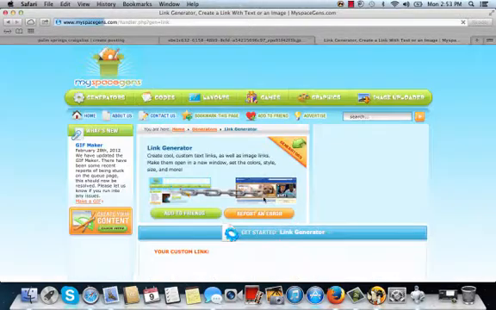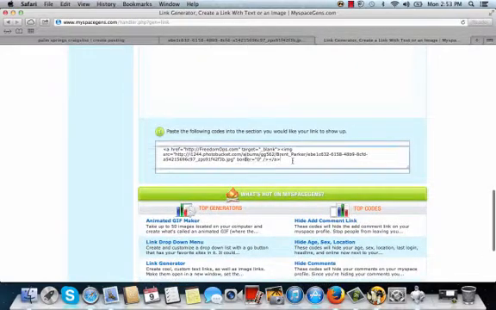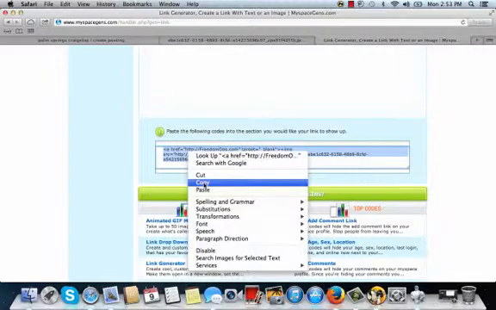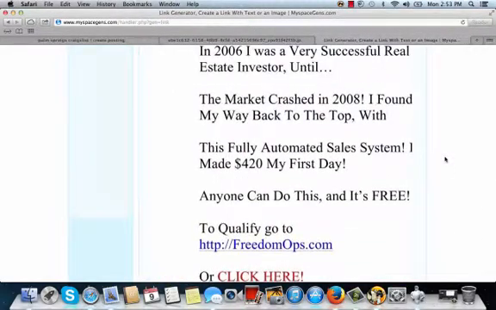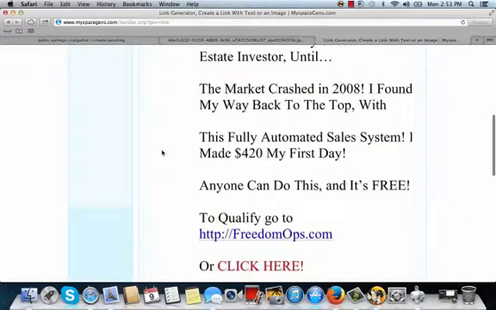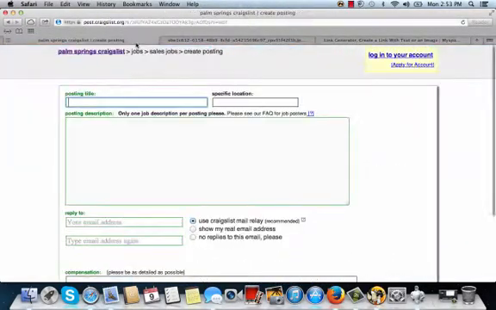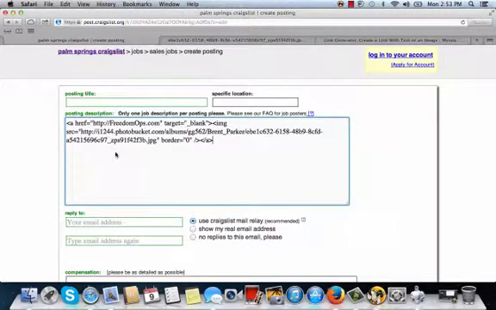I'm going to go to a new window, and I'm going to scroll down and grab this new code. Now this new code is a completely different code from the one we used previously in the ad that we just posted in LA, but you can see the image is exactly the same. Once again, I'm going to click on the image and test it. It is taking them to the right page. So I'm going to go back over here and post that HTML code right there in the posting description.